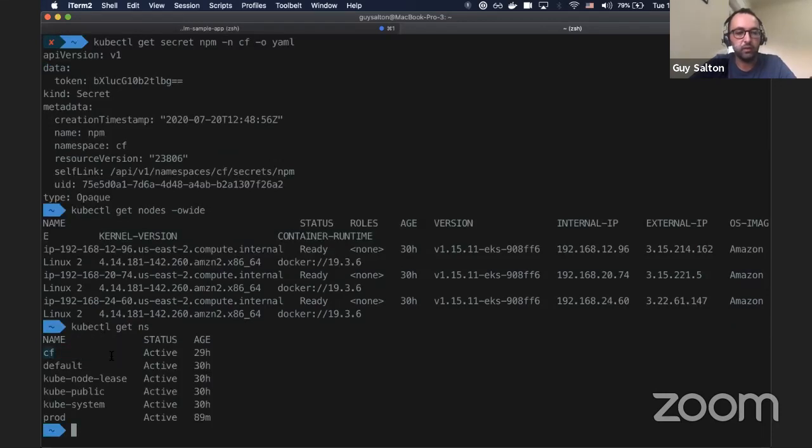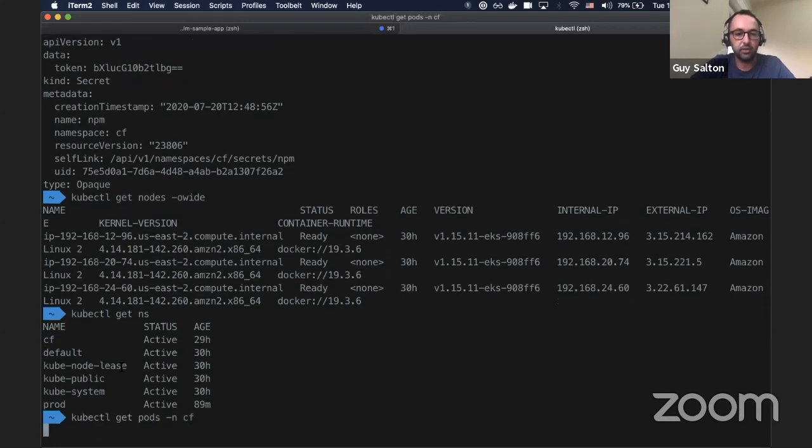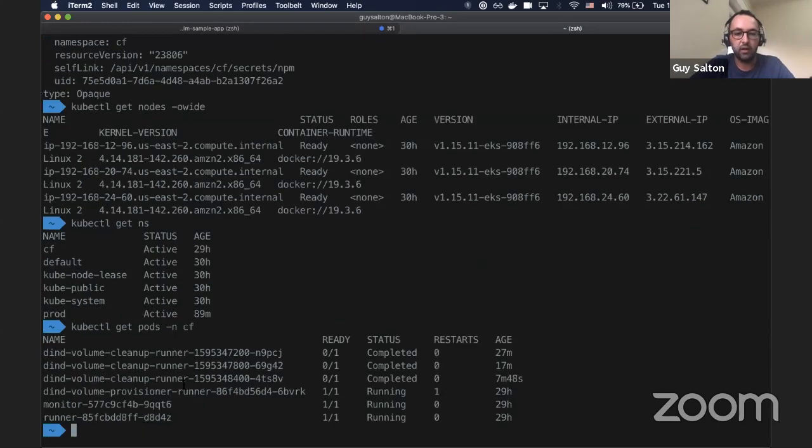This is where I'm going to run my builds, right? So if I run get pods -n CF, I don't have any DIND or engine pods running, right? Because I don't have any builds running now. But once we start the build, then we'll see the new DIND pod spinning up in this namespace. And I have here the prod namespace, this is where I'm going to deploy my Go application to.